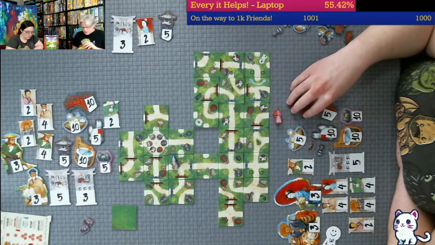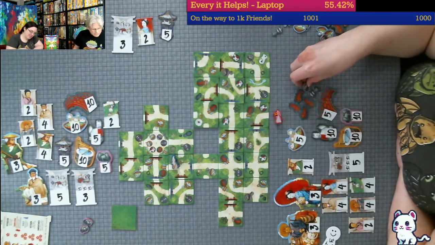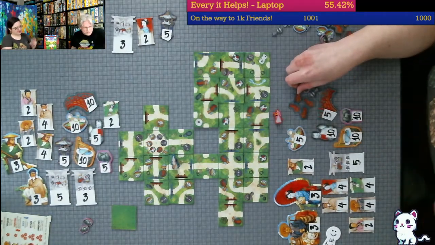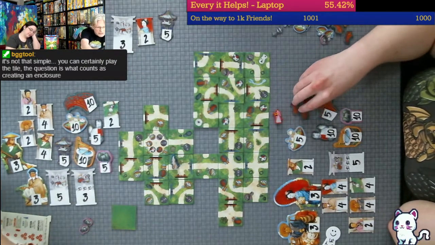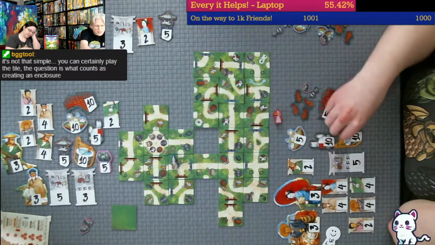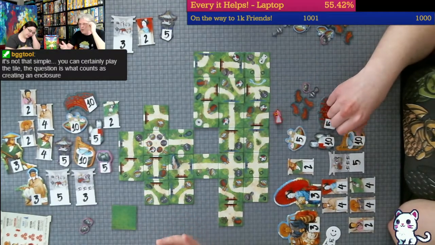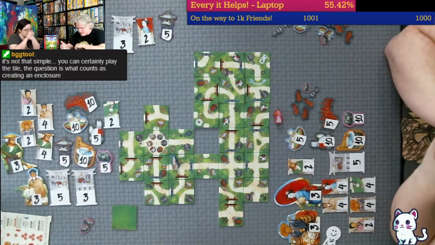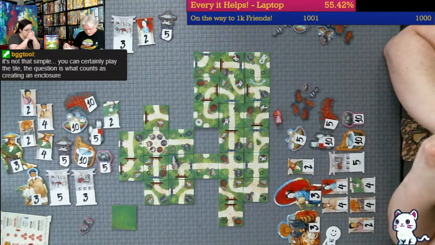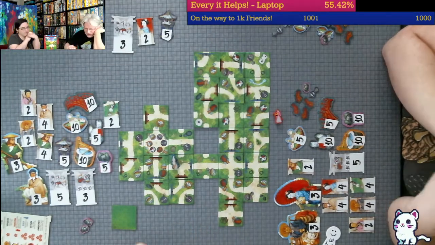All right, game end and scoring. Matt probably has it ready. Double check here. I say if they don't say you can't do it, you should be able to. Well, here's the problem. What if you split up an area into two enclosed areas, but they were enclosed already? I don't know about that. So it's a little weird. Yeah, definitely weird.